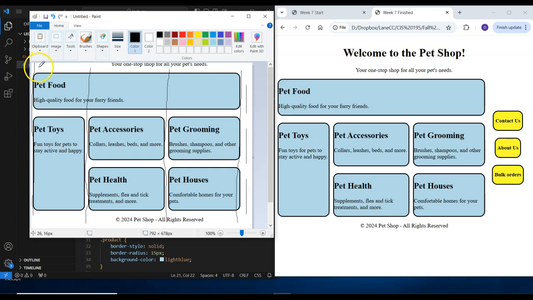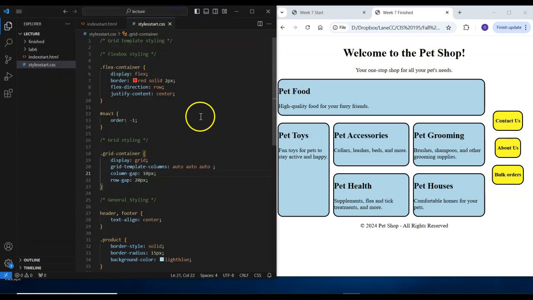So this first line would be grid line 1, then grid line 2, grid line 3, and grid line 4. In order for us to span from 1 to 4 for the pet food area, I have to put the appropriate code within our style sheet. So let's come back to that.